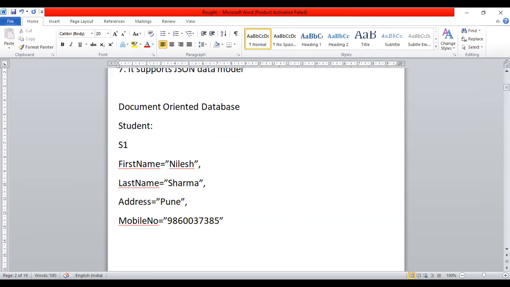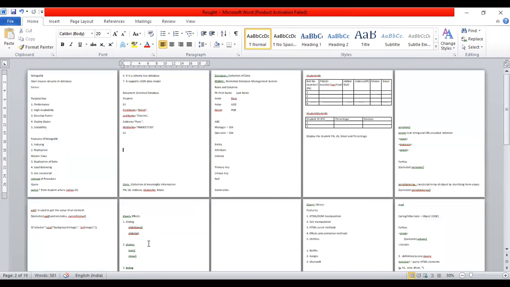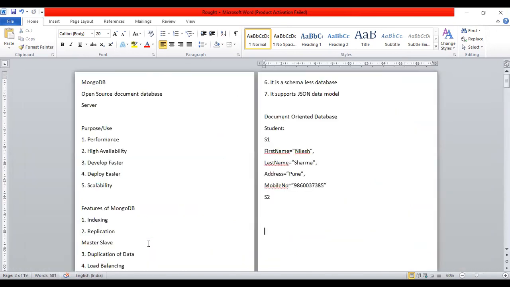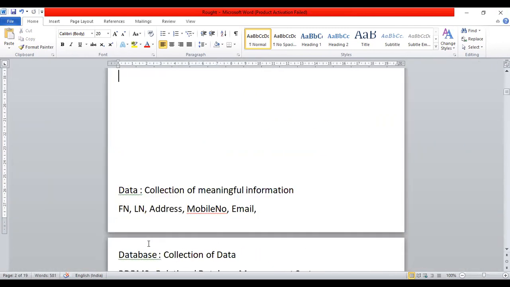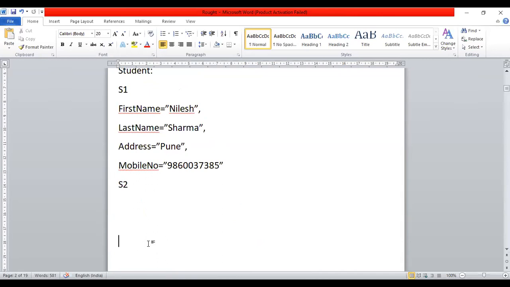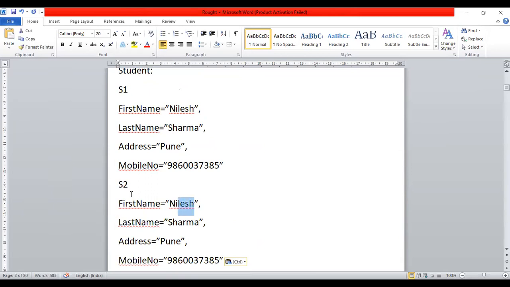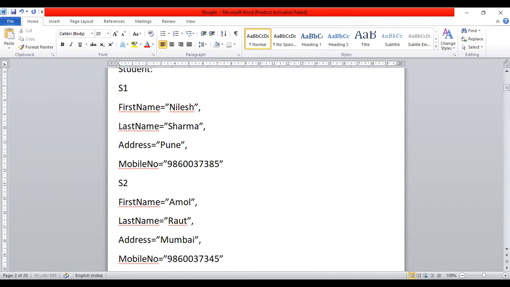Then S2 is another student, which contains another data, which represents the other data.